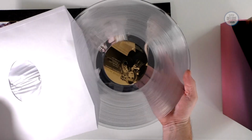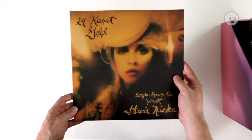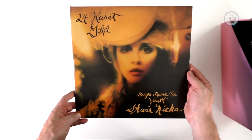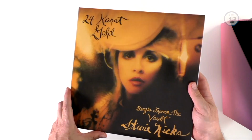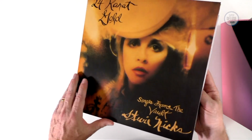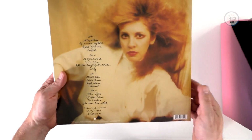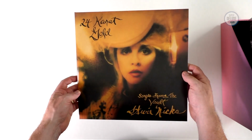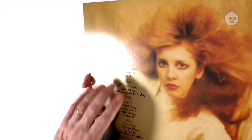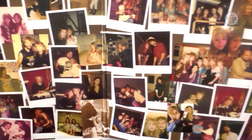Another 2 LP set. Polylined sleeves. And then this is a reasonably recent one, 2014 this came out, 24 Karat Gold: Songs from the Vault. What she did was she went back to old songs, old demos, things that had never come out, and recorded them properly for this compilation album of sorts. I mean, nothing had been released before in this form. Another 2 LP set, very nice spread here of pictures from the old days.